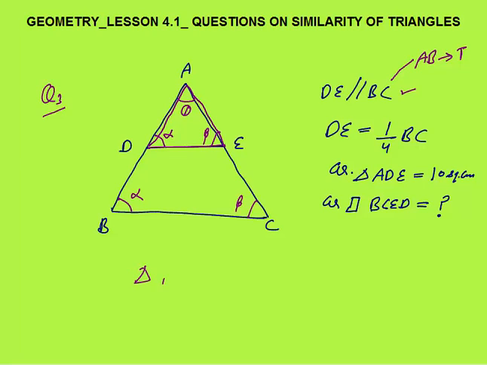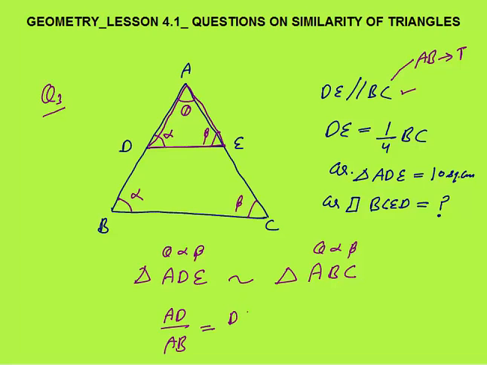So can I see the triangle ADE? You look at the angle series, this is theta, alpha and beta. This is similar to the bigger triangle ABC. Again, triangle ABC also has the same angles, theta, alpha and beta. The angle series is the same. Now these two triangles are similar, so the sides are in the same ratio. Can I say that AD upon AB, first two letters, second and third letters DE upon BC, and first and third AE upon AC. These will all be equal.